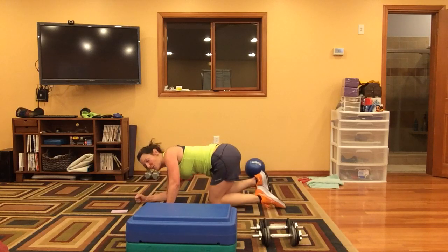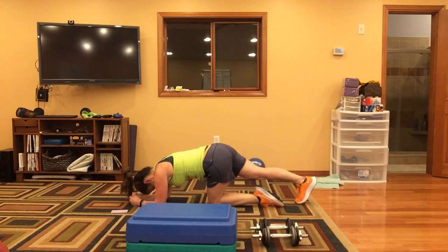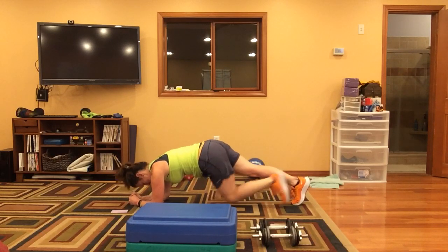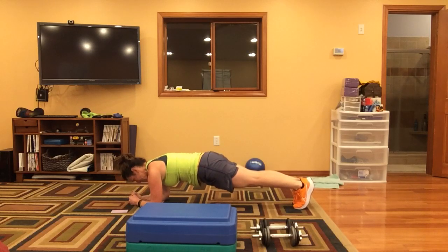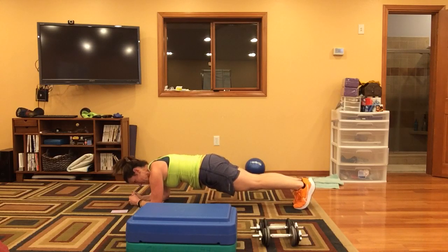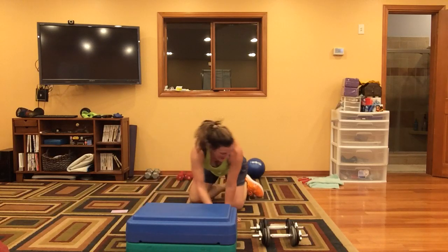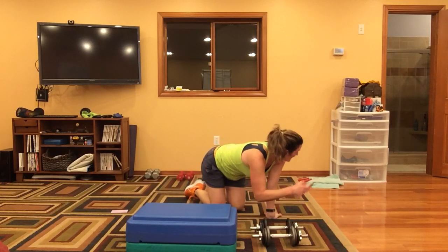All the way down to a full forearm plank. This is it, your last 10, 20 seconds. Four, three, two, one. You did it. Sit back into a child's pose as I change the music, hopefully successfully.